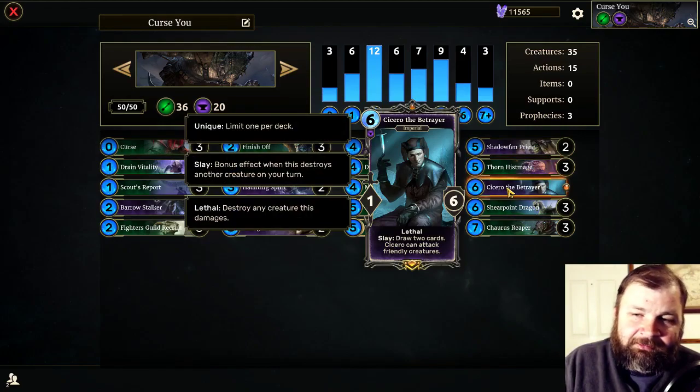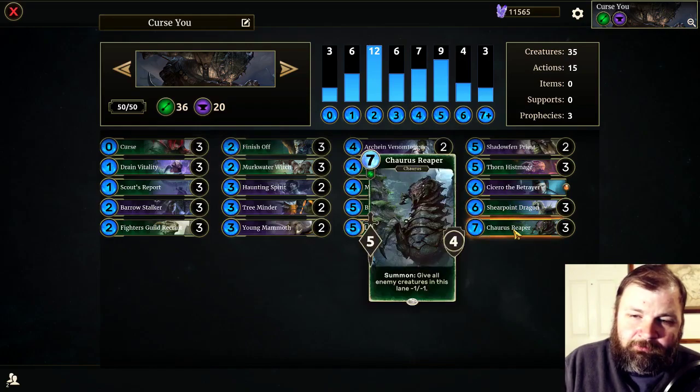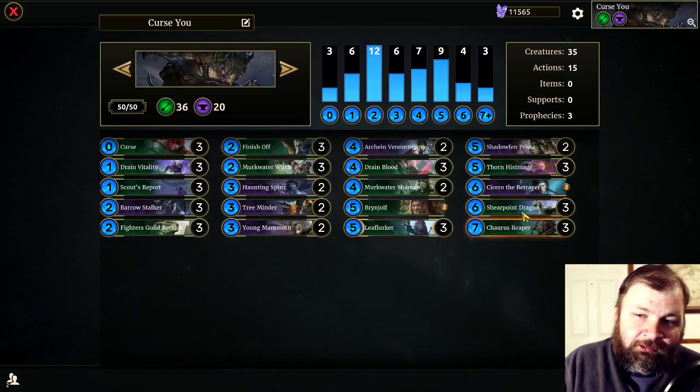Hiss Mage, another way to ramp. Sirco, if it stays, we're drawing cards hopefully a couple of times with it, and then the big two at the very end, the Shearpoint Dragon along with the Charis Reaper. That's our big combo right there for clearing boards and stuff like that. That's what we're trying to get out of this.